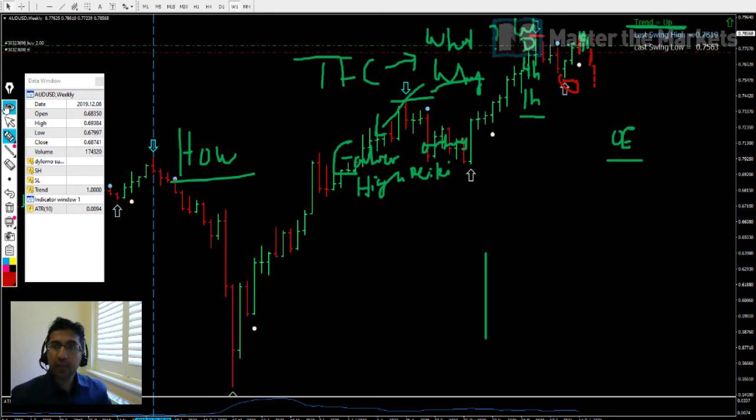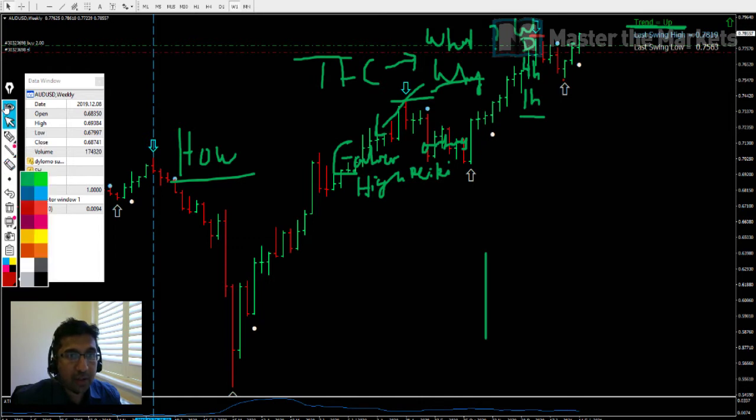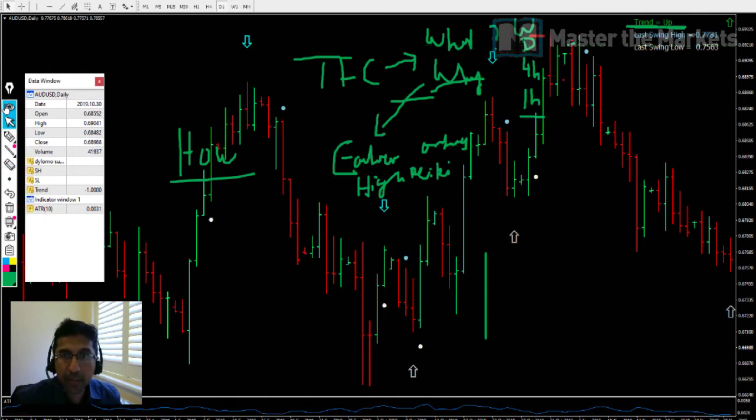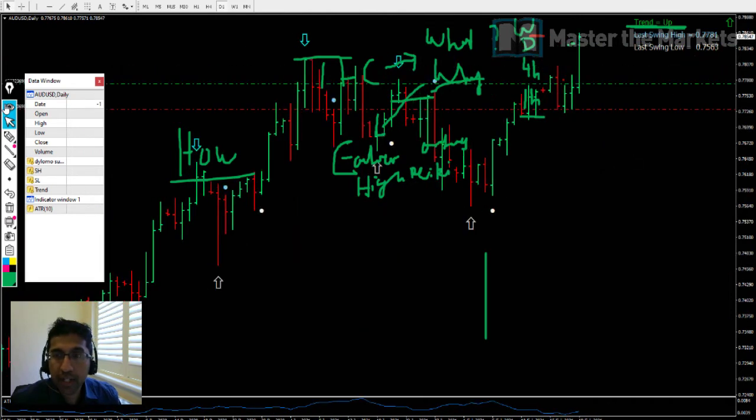So in terms of an open equity basis, first of all, I looked at the weekly and I asked myself, is this overextended? In terms of this move, no, and it looked like there was strong strength. But that's just not enough. So I had to go on to my smaller time frames. Right, so then I looked at the smaller time frames over here. Let's take a look at this. So I went on to the daily.